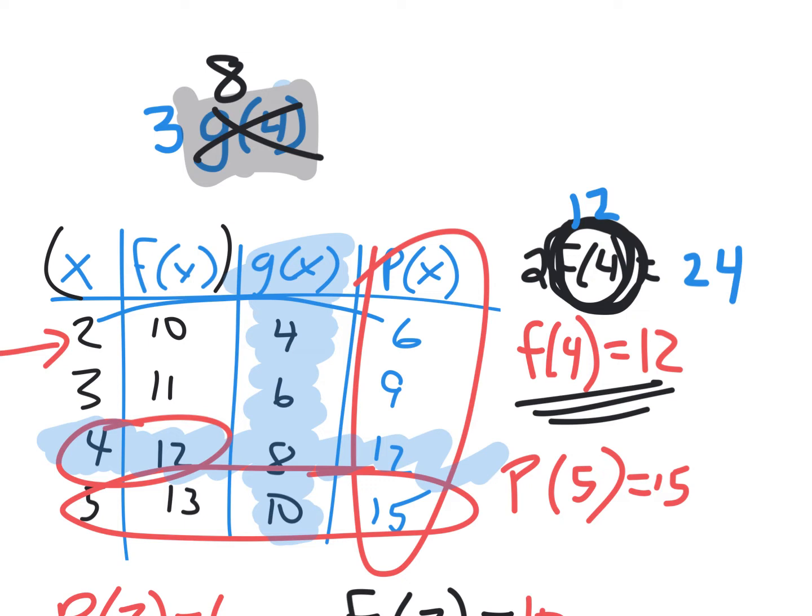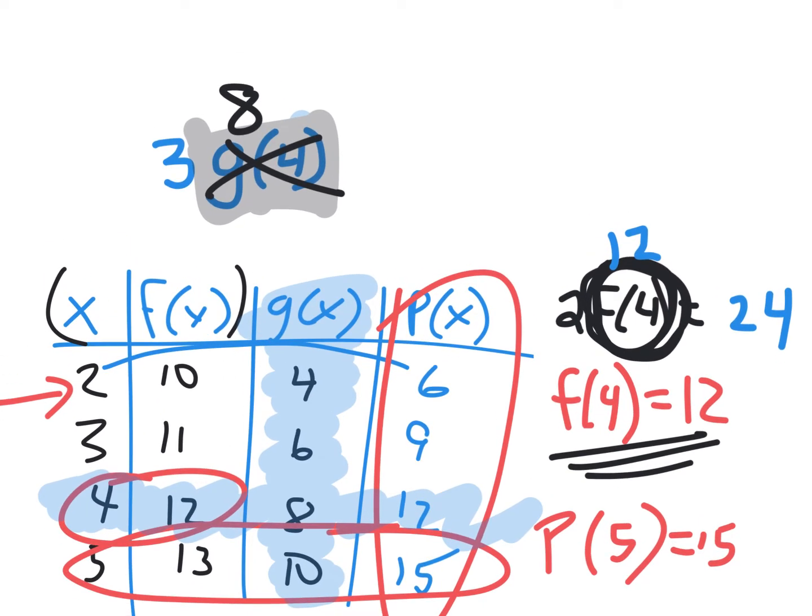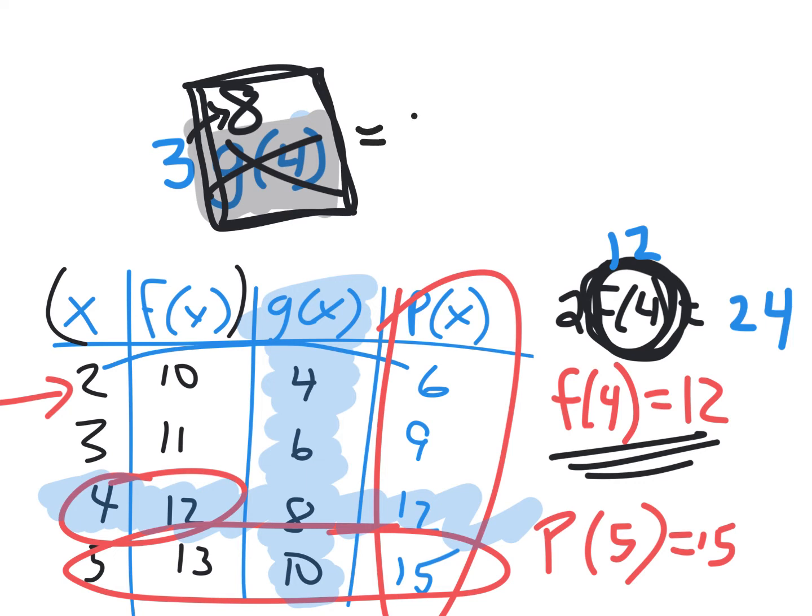All right, let's go to Avia. We just figured out that g of 4 was 8. What do you think I should do with the 3? Just multiply. So, what is 3 times 8? 24. Who had 24 in their head and they were just waiting? Okay, good. All right, let's do one more like that.